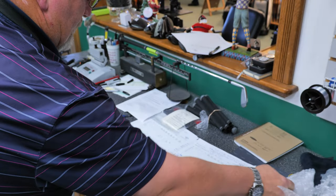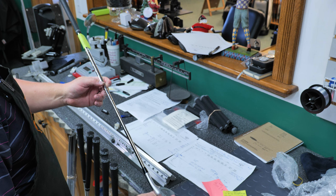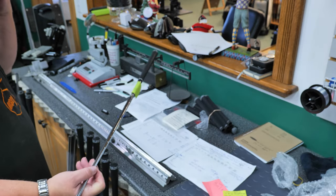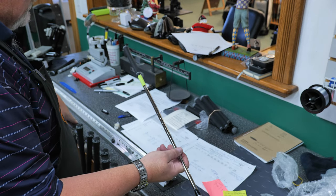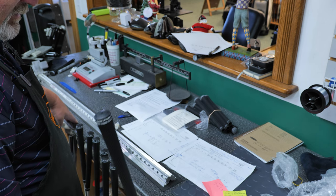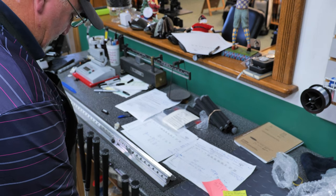Now, the cool part about it is that he sent me kind of a demo club that he wanted for swing weighting, and it's a 900 with a Nippon 950 GH in it. And this is the setup that we're going to go to. Now he says, and this is the important part when we talk about equipment, he apparently has a swing weight scale. And on his swing weight scale, this is a D3. On my swing weight scale, it's a D2. So I'm glad he sent this, because now I know that I can build a D2 on mine, and it'll be D3 on his.